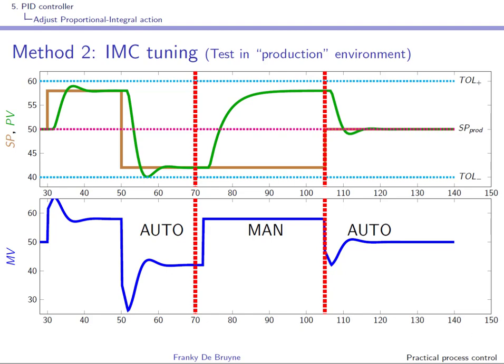In this first time region over here, you work with the PI controller, PID controller that you have at your disposal, and this is probably a PID controller that is not tuned in a satisfactory fashion. So the idea is that you do a set point change that will bring you close to the maximum tolerance, but of course you have to use some safety margin, because there might be some overshoot in PV.